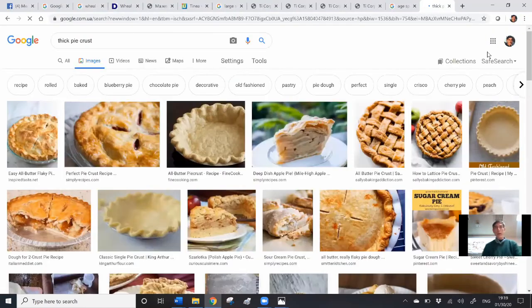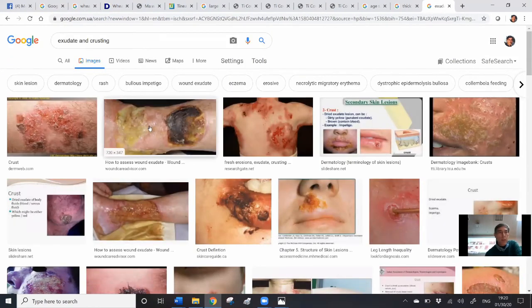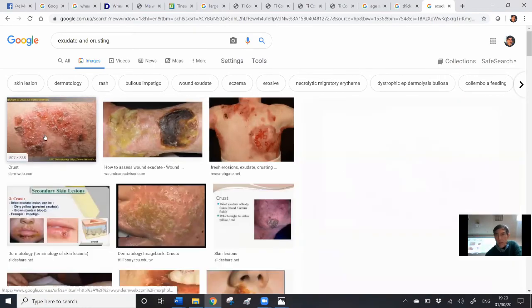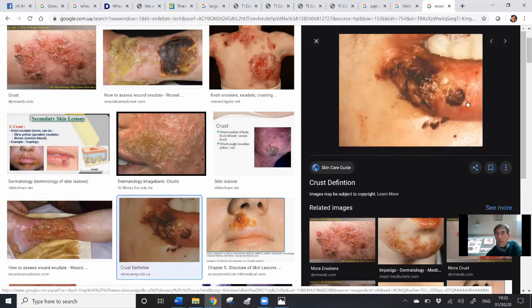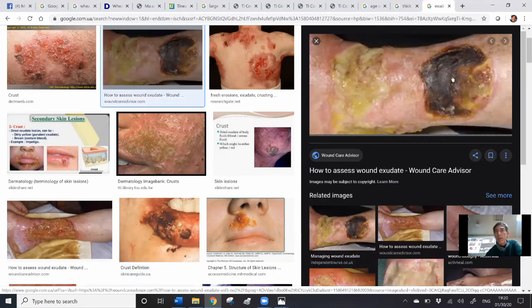Crust. A thick pie crust is tasty, and we like the taste of the crust. This one looks particularly good to me right here. But if we have exudate and crusting, you get into nasty stuff like this. This is a lip with an ulcer, and inside has been hemorrhage, and that is dead material inside. This is the same kind of thing from a gangrenous leg or a severe chronic infectious process, and this is called an eschar, a very large scab.